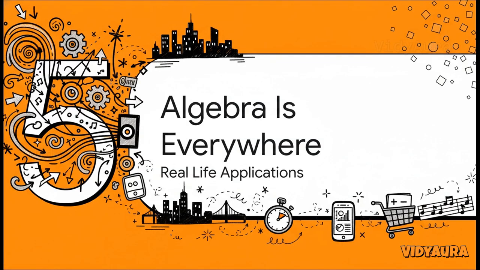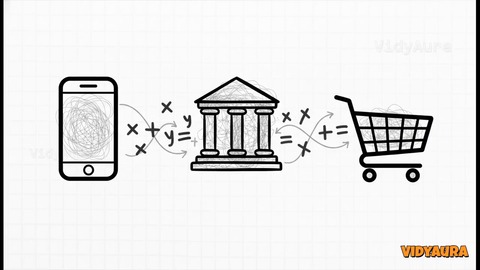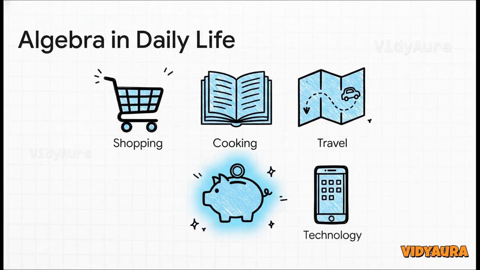Now you've seen how it all works, right? But there's one last really important idea I want to leave you with. The secret language isn't just for math class or puzzles. Nope. It is literally everywhere. I'm not kidding. You really don't have to look far to see it. It's the invisible code that's basically running our world. From the smartphone in your pocket to how your bank figures out interest, algebra is the silent engine making it all happen.